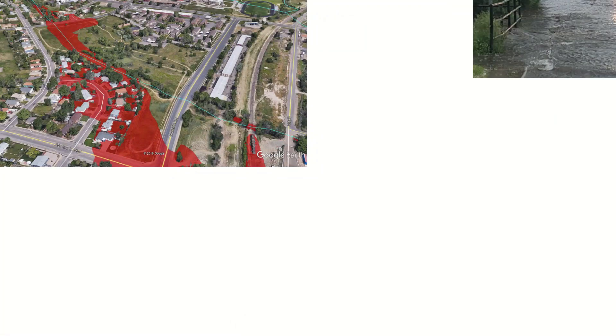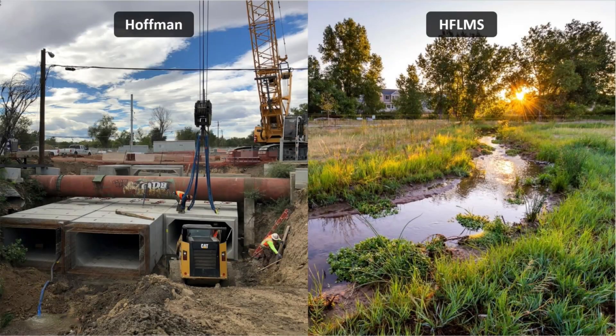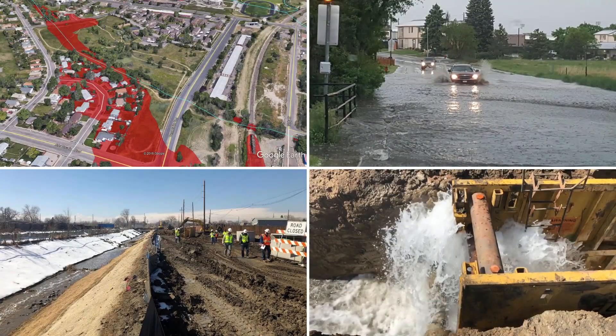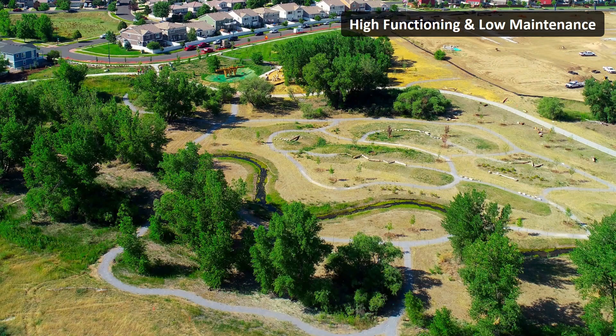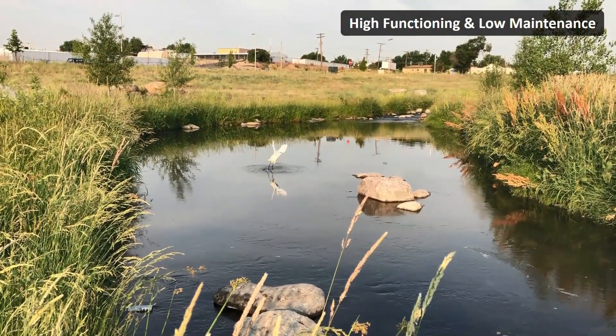I did a little math and figured out this project would have cost half as much if we could have built it using our modern approach to urban stream design — a HEFLAMS approach — rather than this really confined and structural mitigation project. I made this video to show you some of the work we do at the Mile High Flood District to mitigate flood risk where neighborhoods have been built in flood-prone areas. As our city keeps expanding through new development, I hope this project also serves as an example of what can go wrong if we don't get the land use or the infrastructure right the first time. When we get it wrong, these are the kinds of expensive and disruptive projects we're forced to build. The district will continue guiding new development to avoid creating new flood risk and to create high-functioning, low-maintenance streams that will minimize long-term costs, safely convey floods, and create places where we're likely to see living wildlife rather than dead animal carcasses.